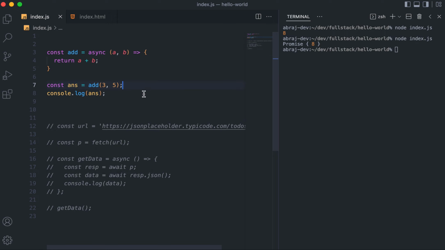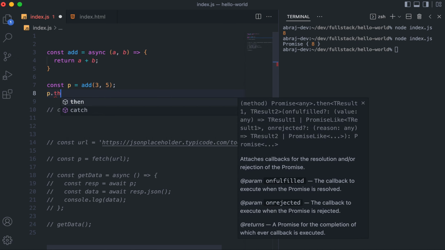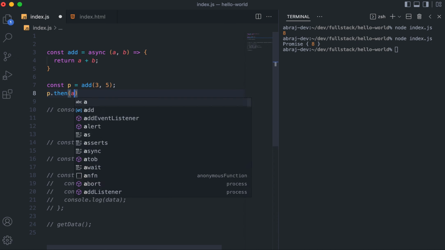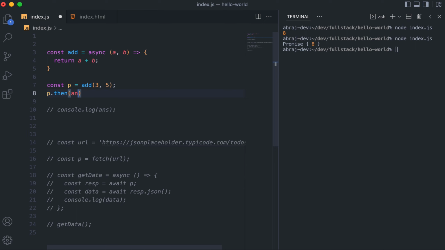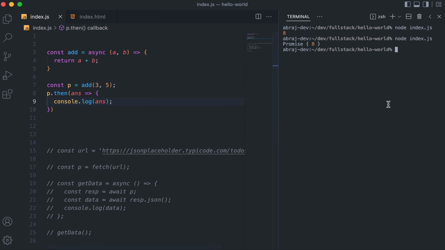Since it is a promise, I cannot simply print my answer like this, right? So right now it is p, some promise, and whatever we did earlier we can do here. So p dot then, and then I will get my answer. You can see that now we are getting 8 directly, not a promise.